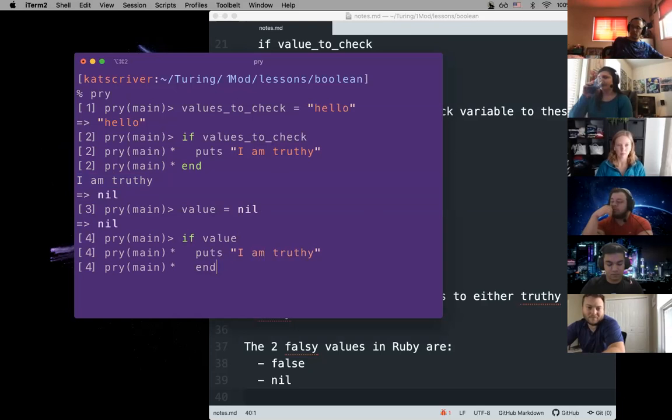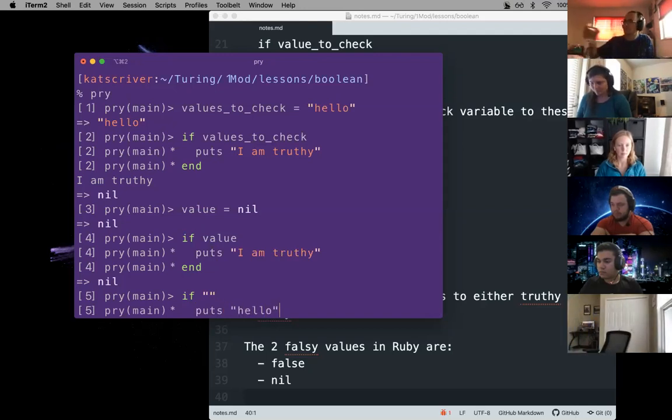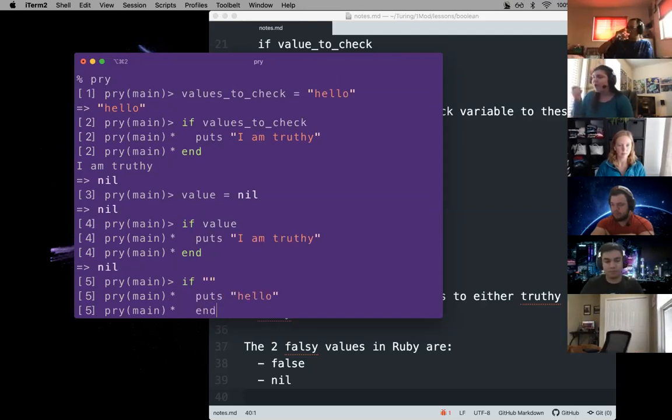all right, now before I press enter, make another assumption in your head. Will this print I am truthy? Some people are giving me a thumbs up or thumbs down already. It did not, right? Which makes sense because if this expression evaluates to falsy, it will not go down that branch of logic, okay? What about this? I guess we don't even need to use variables. I can just put in the actual value.